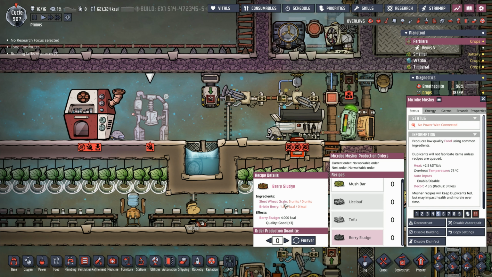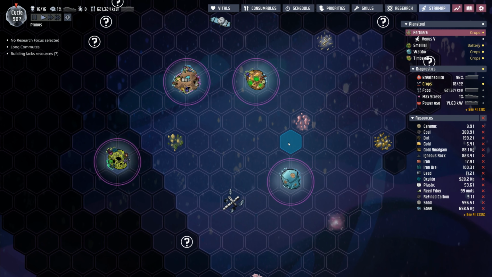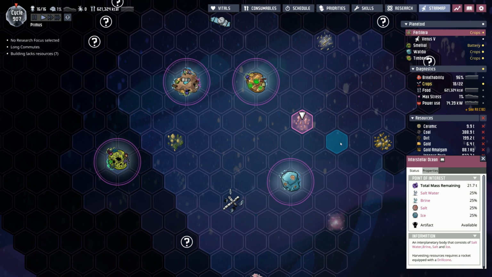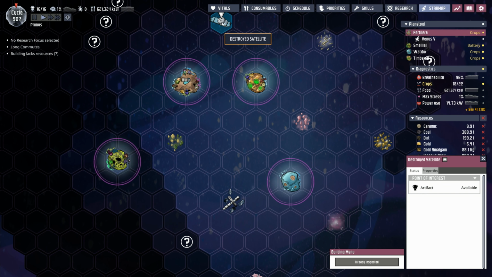So why do we care about berry sludge? Well, we have a lot of exploration still to do, and then even once we explore everything, we are going to want to go harvest some minerals, we're going to want to settle on some beautiful asteroids, we're going to want to grab some artifacts, all great things, and for that kind of space travel, berry sludge is the name of the game. But here's the call to action.